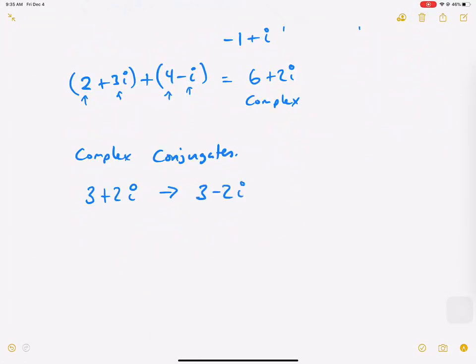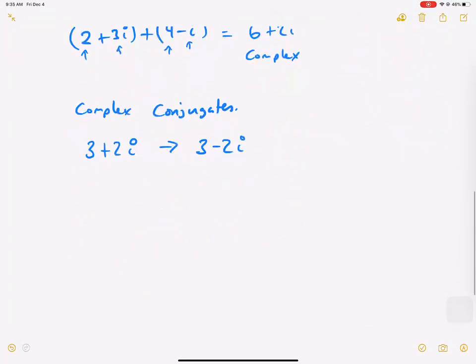And there's a purpose to this, okay? There's a purpose to this. The conjugate of 5 minus 4i is 5 plus 4i. What do you think the pattern is? What changes is not the front value. What changes is that middle value. If it's a minus, it becomes a plus. A plus becomes a minus. And that's what our conjugate does.